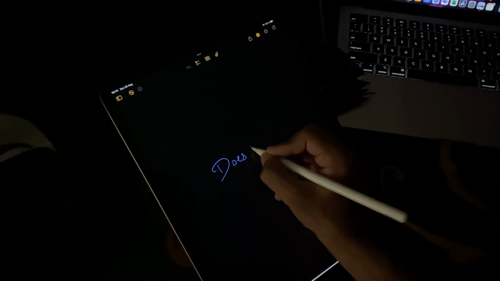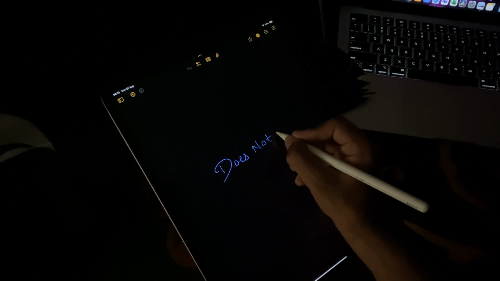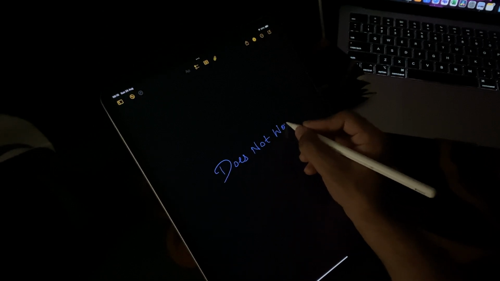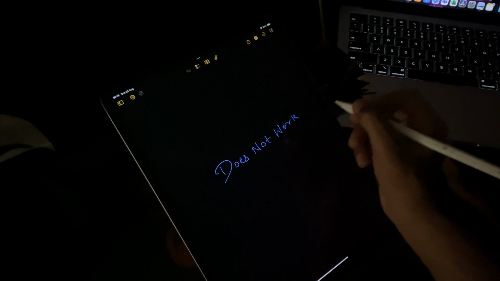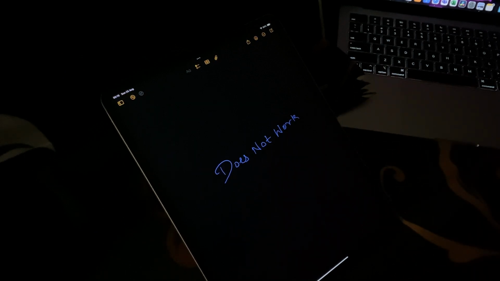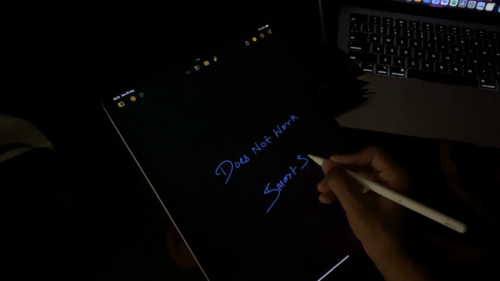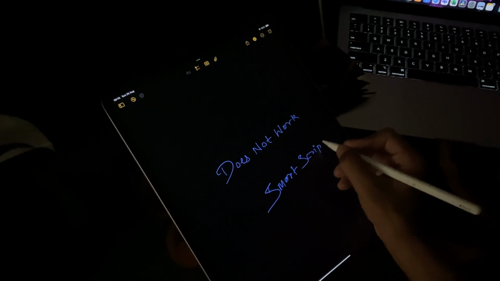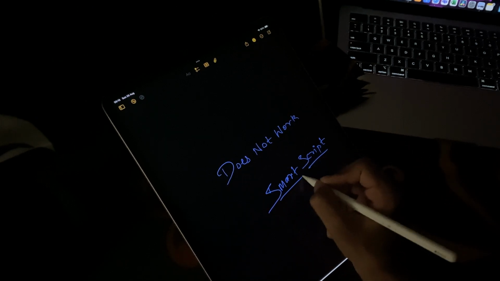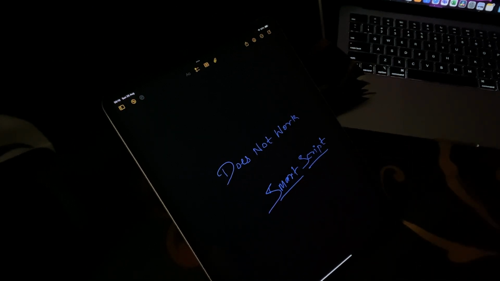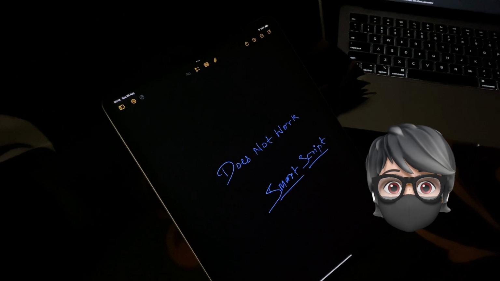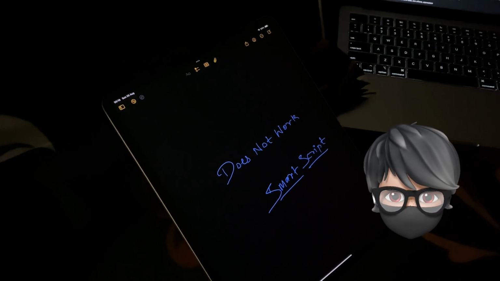So starting with notes, when you start writing with Apple Pencil, it snaps into a better handwriting, which resembles your own handwriting, which looks more readable and clean, so it's called Smart Script. It's done using on-device machine learning models, and not just this, you can convert typed text into your handwriting, so as soon as you start to write something, it snaps into better handwriting or converts it from a typed text automatically. So this does not work on the iPad Pro 2018s.